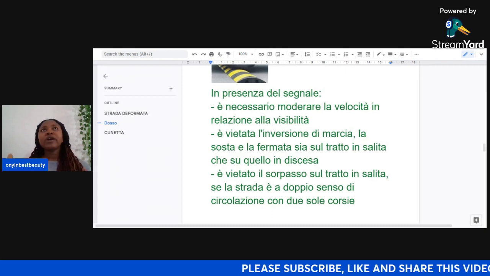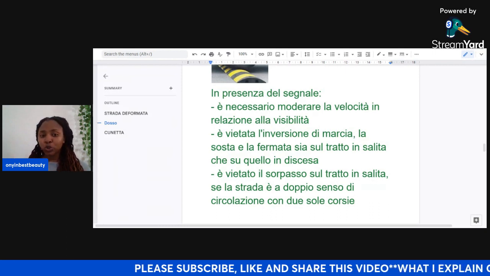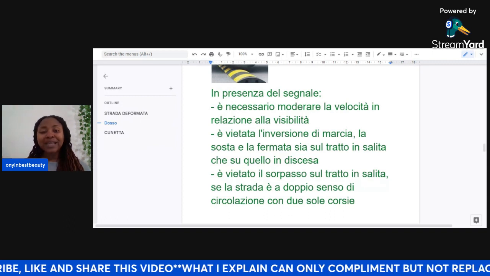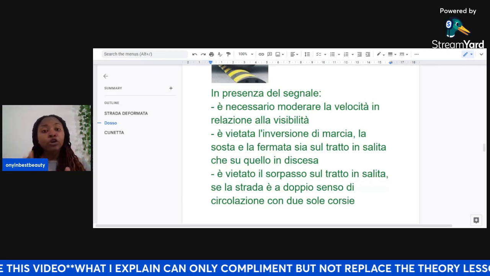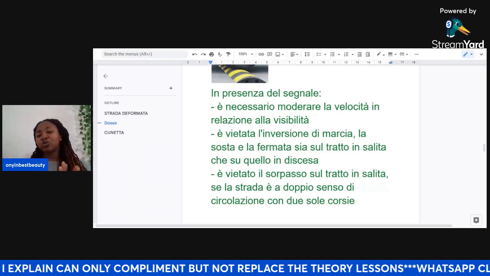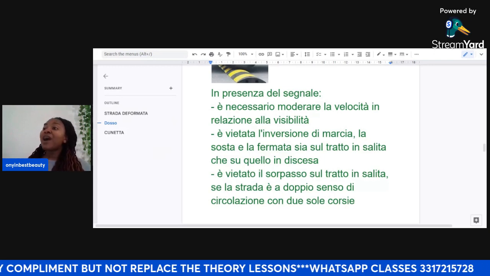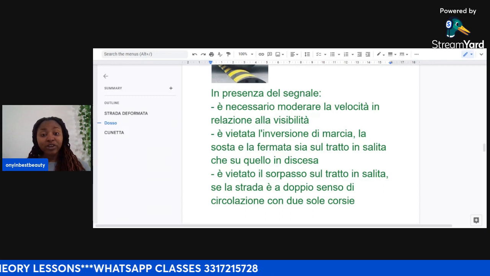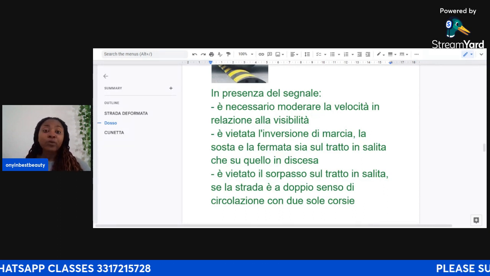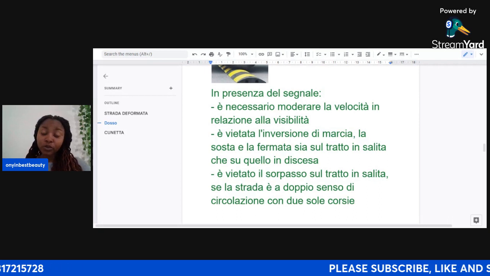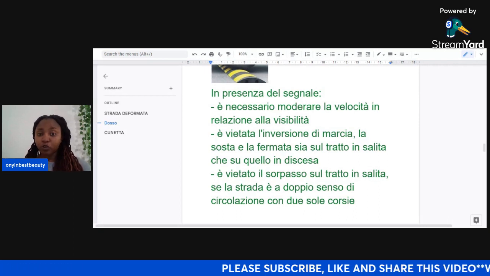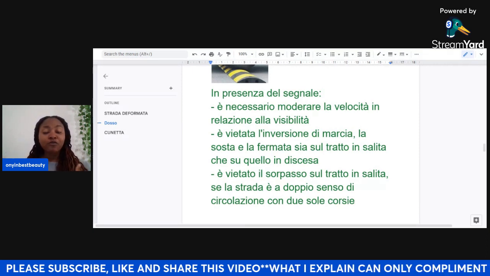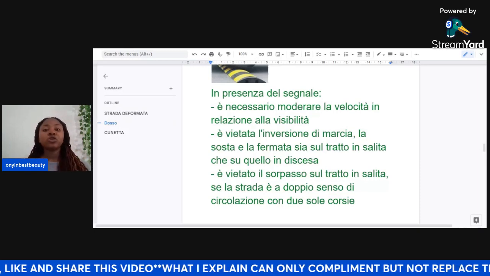Now, in the situation whereby you find yourself at a dosso, in the hill when you're climbing, but that particular road has four lanes, two for you who are going and two for those who are coming, meaning that you have two free lanes to yourself. So even if you are driving on the right corsia, and you want to use the left corsia for surpassing because you have the two to yourself, so long as you have two corsie per ogni senso di marcia, that means two lanes for where you go, you can actually do overtaking.